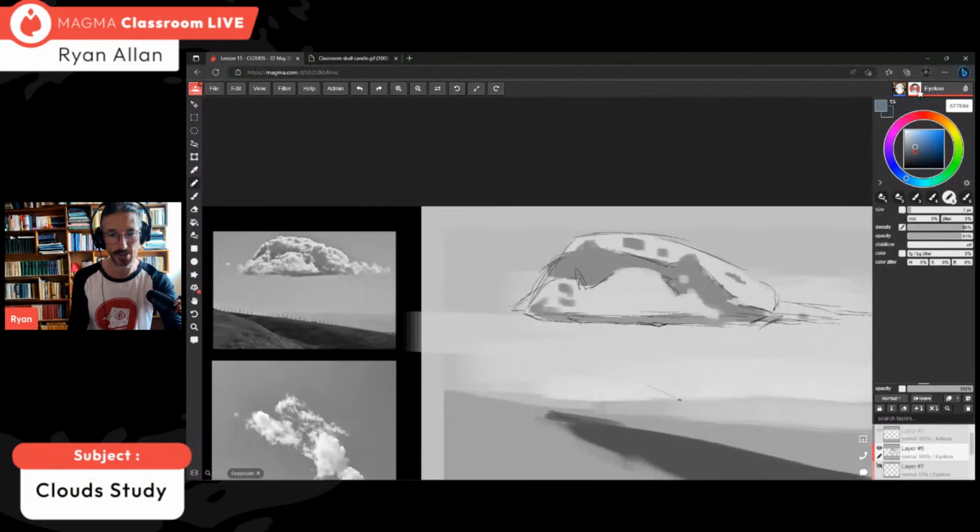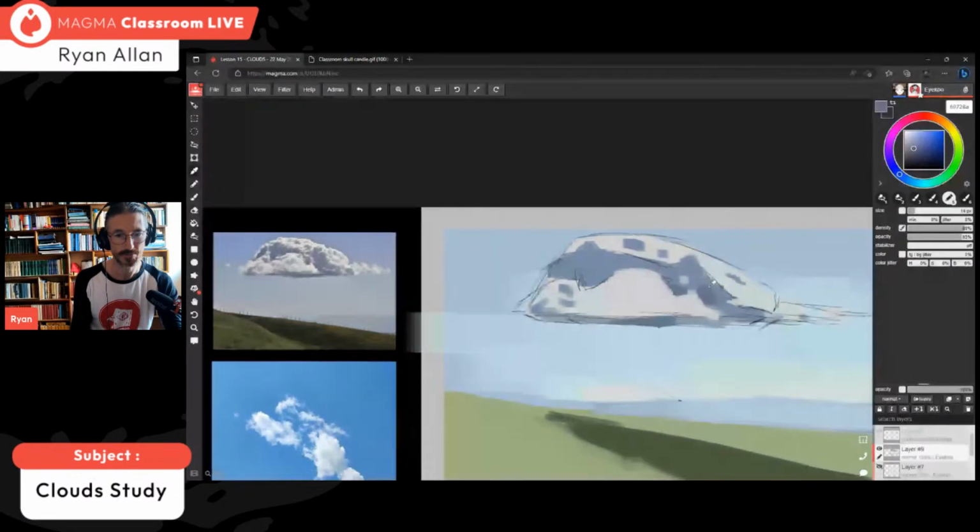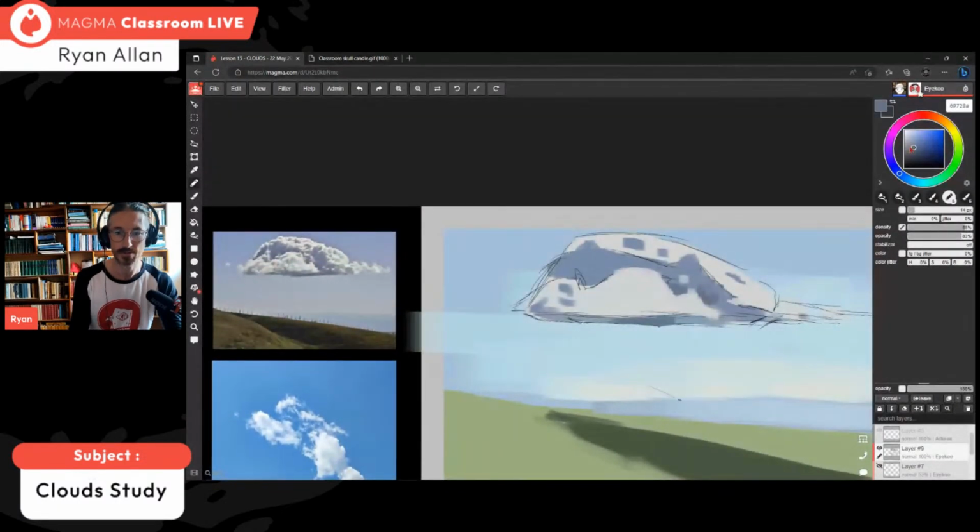So let's go with a little bit of that, a little bit of this, a little bit of that. Just get a little bit of that darkness in there. Okay, and a bit of dark in here. It certainly looks darker. Don't know if that color's right, what I've got there. I feel like it's a bit more towards a violet-y color. That's too strong. Let's go softer. There we go. Better.